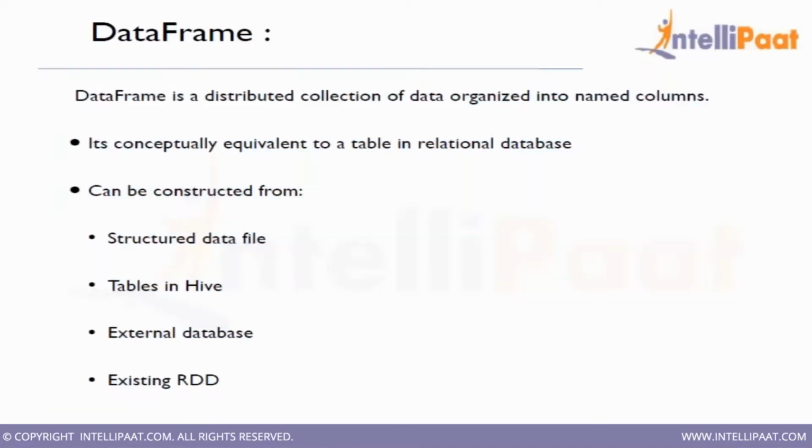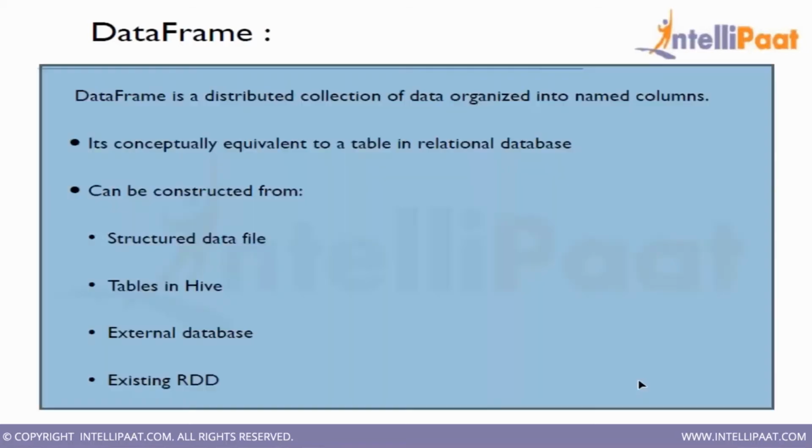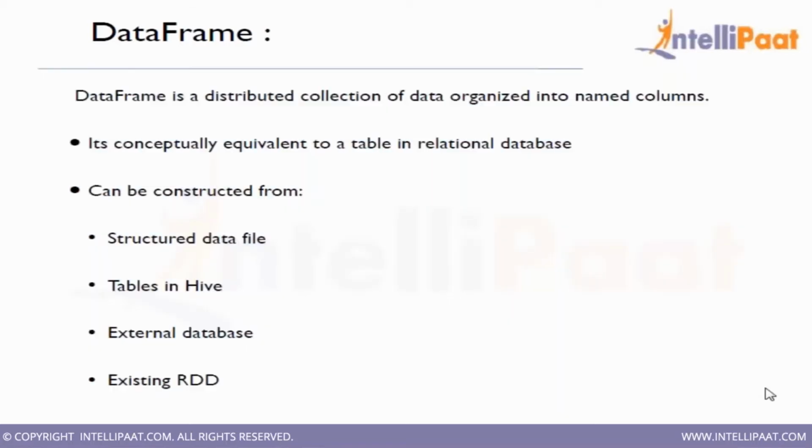There are methods available which allow you to create the data frames from the existing RDD. So there are different ways to create a data frame. Either you can use the structured data file and directly load it into the data frame, like sc.textFile, or you can directly load a Hive table into a data frame, or you can use some external database like Cassandra or HBase to create a data frame, or you can use the existing RDD to convert that into a data frame, right?